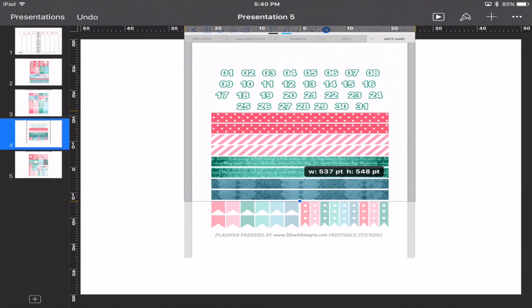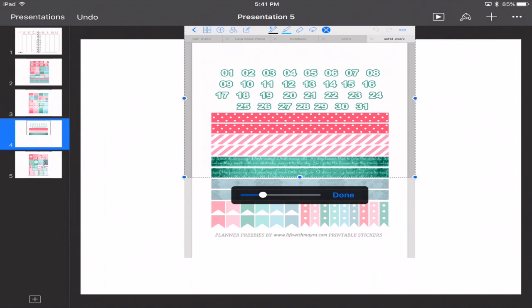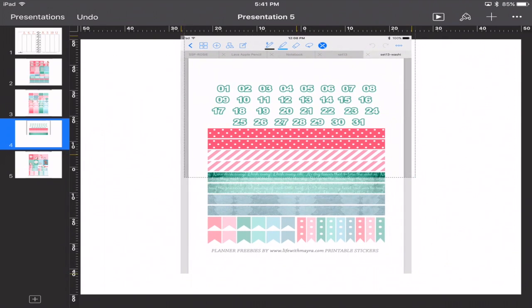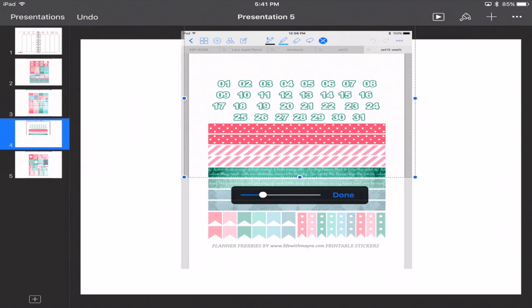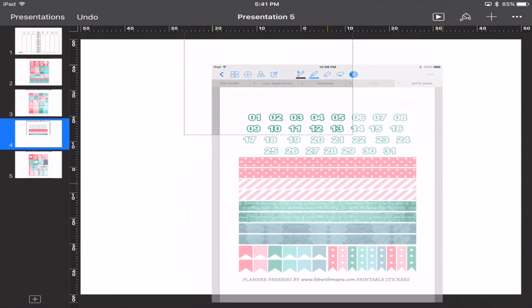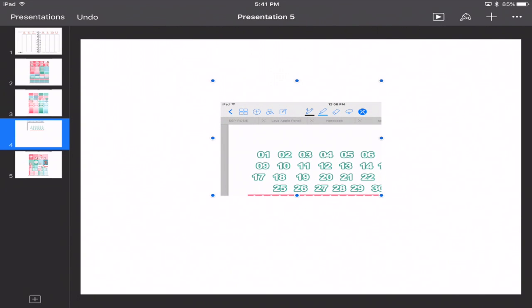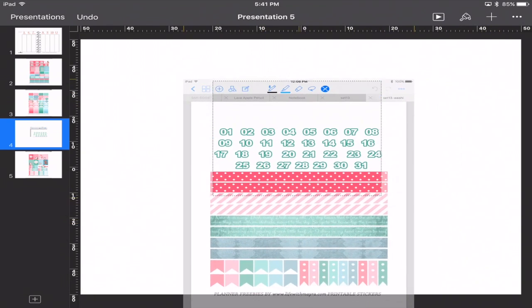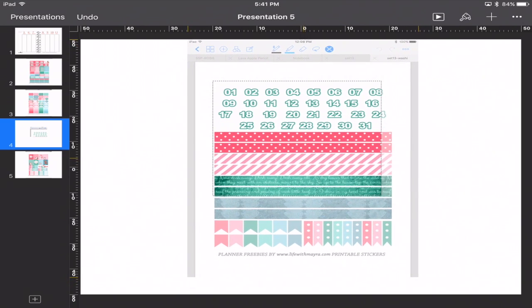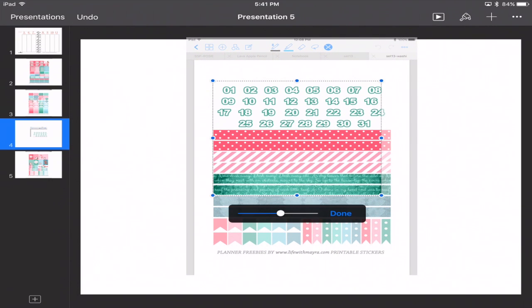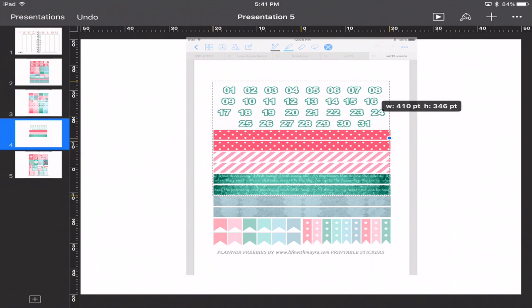So here I double tapped on the image I inserted on this blank page. And then I'm going to crop it down to where I want it. Now with this, you can zoom in to crop. As you see, I'm having a little bit of trouble getting it where I want it here. So then you can zoom in to just get a really clean crop.